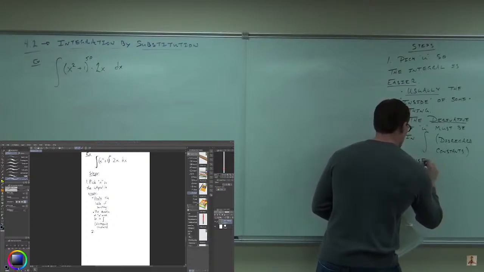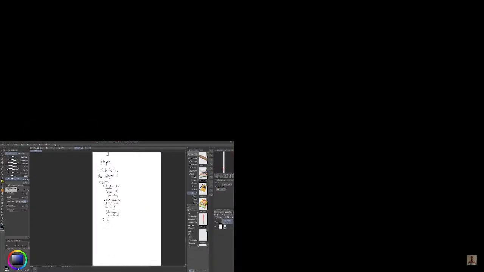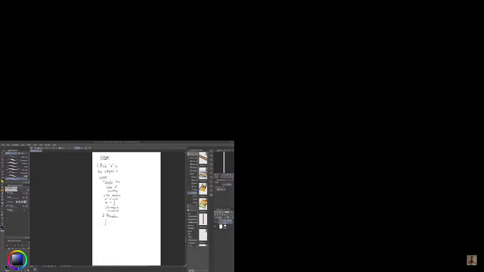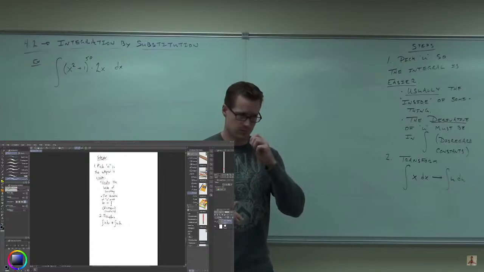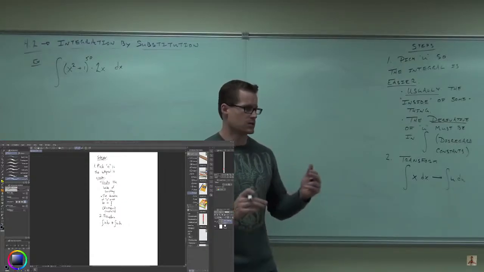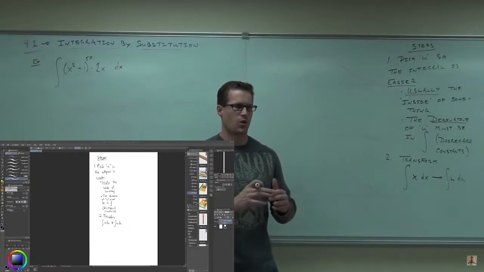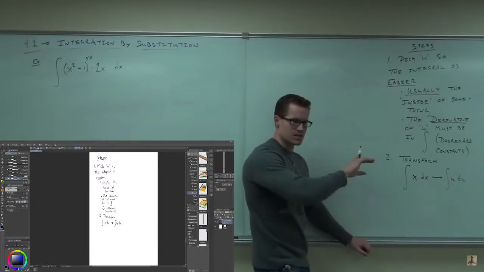Transform something in terms of x dx to something in terms of u du. After that, it will be in your integration table. If it's not, you do another substitution or something else, or the integral is not possible using these methods. There are some that are not possible, and you can't do them, or you can't do them with integration by parts, or a trig substitution, or it's got to be in a table. There's things that we can't do in this class, right? We get to skim the surface.